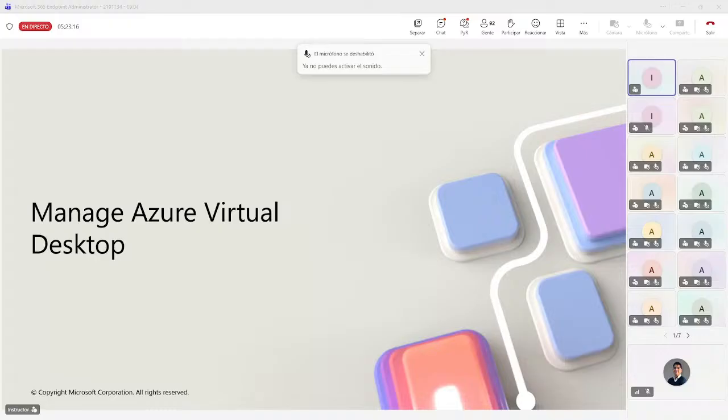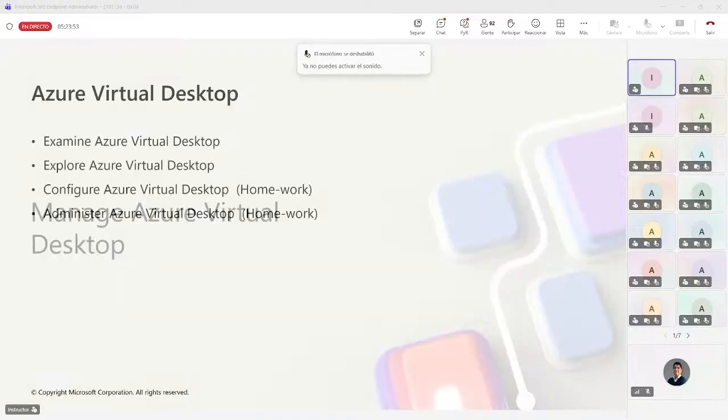Windows 365 gives each user a dedicated fixed price cloud PC, but AVD is flexible, consumption-based, right? So you're paying for the computer all the time with 365, predictable cost, minimal backend management. AVD, you manage the infrastructure, the scaling, the images, the networking, and the optimization, okay? So Windows 365 is a fixed cost. AVD is pay as you go.